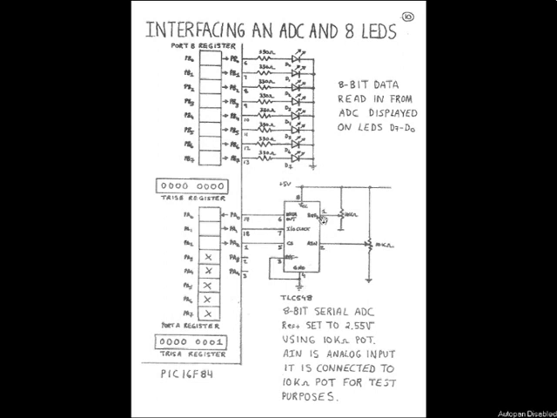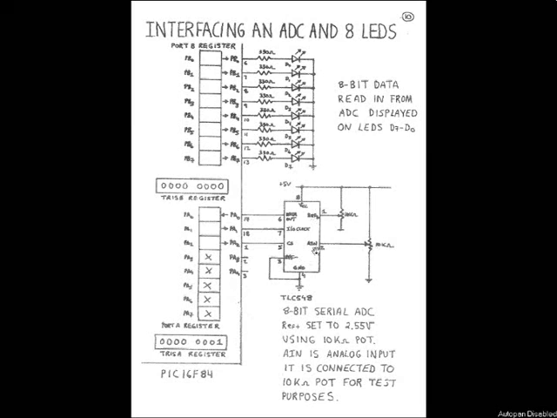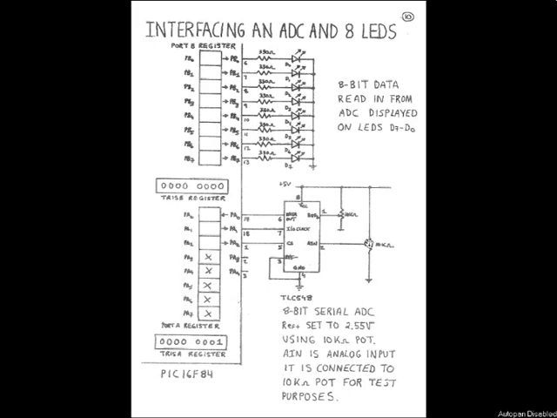I want to set up a reference voltage here, and I'm going to use a variable resistor to do that. I've got a 10k variable resistor, and I'm going to set the reference plus voltage pin, pin 1, to about 2.55 volts. Again, in another video I'll explain why that is. The last pin is the analog input pin, which I've also wired to a 10k variable resistor. That will allow me to vary the voltage on the analog input pin, and as that voltage varies it will be read in here, converted to a digital value, and then displayed on these LEDs. So that's the hardware arrangement for interfacing an analog to digital converter and 8 LEDs.